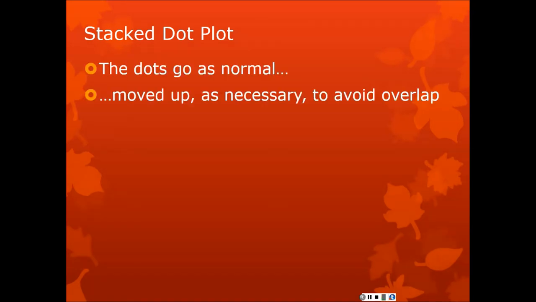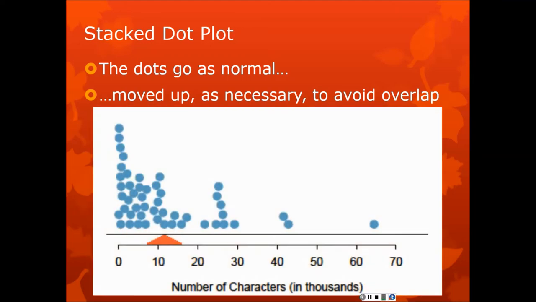Now, you can stack the dots in a dot plot. So the dots are as normal, but to avoid overlapping, you just move them up. And this is kind of a crazy stacked dot plot. But this starts to tell you something about the data set. There's a whole bunch of observations on the low end, and not so many on the top. That's why the balance point is way down there, because it's like when you have the really fat kid on the teeter-totter, and the really skinny kid. So the mean is down near the fat end of the distribution.